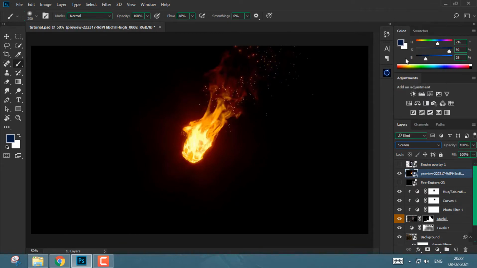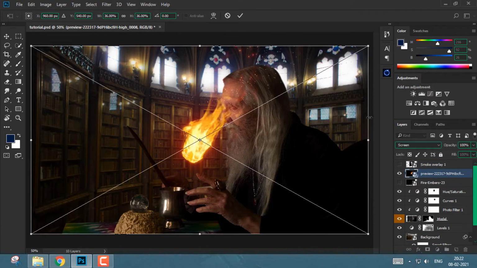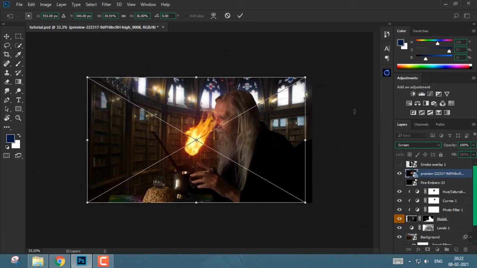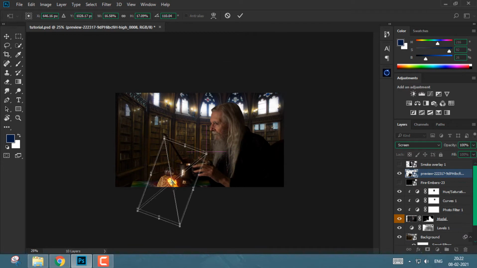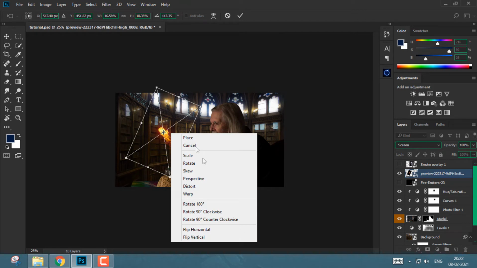I'm not allowed to share that file with you. I do not have permissions, but you can use any other fire image, or you can paint on your own, whatever, it's up to you. You can search on DeviantArt or on Pinterest. I do not recommend searching on Pinterest, but whatever.